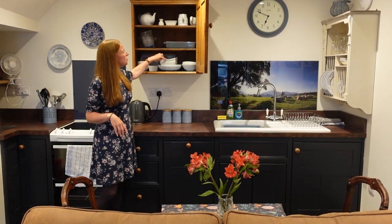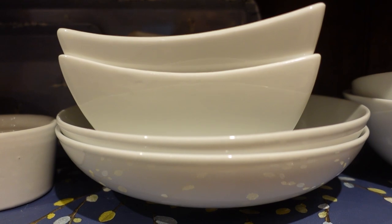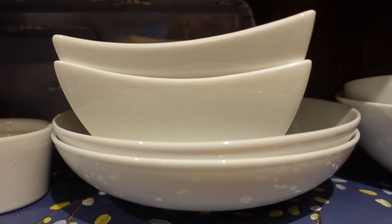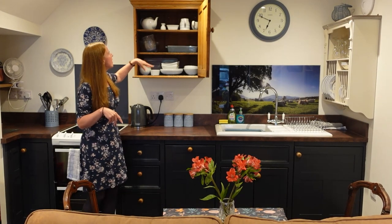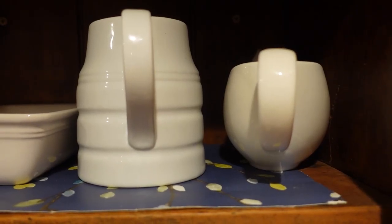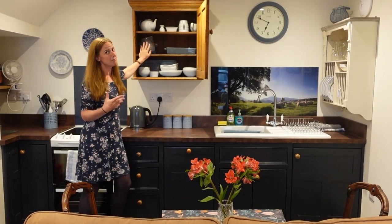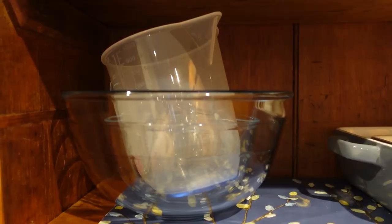To be honest, I'm not really too sure. I suppose you like Chinese noodles maybe in these ones. Got a couple of pasta bowls, which we've used when we've had pasta on evenings. Some further trays at the back, they've not come out into use. Things like teapots. There's a gravy boat. There's a milk jug, egg cups for breakfast, I guess. Even some mixing bowls if you wanted to do some baking, and there is a sieve, as I say.